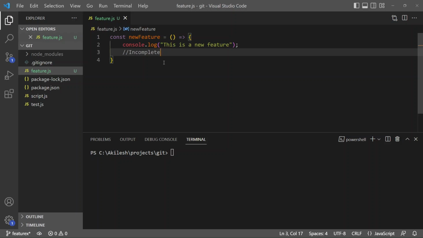Now since I'll have to give priority to the bug, I'll have to stop working on this feature. I cannot fix the bug in this feature branch and merge it with the master branch because the feature is not yet complete, and since it has not even been tested, it could potentially create more bugs. So I'll have to move away from this branch first in order to fix the bug. But before actually moving away from this branch, we'll need to save the changes so that we don't lose them. Now there are multiple ways to achieve this other than committing it to the branch. But for now, let's stick to our original flow. I'll stage and commit the changes to this feature branch.